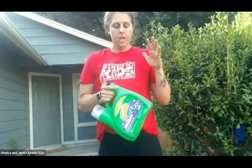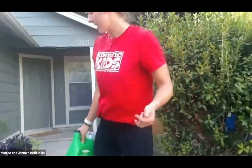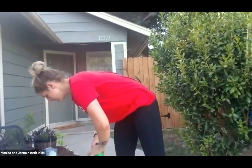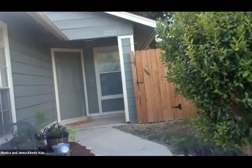Other things that are good are canned food, laundry detergent that's sealed and closed, backpacks with spirals or books in them. Big books themselves are also great for weights. If you have a dumbbell or a kettlebell, then you can grab that. And if you don't have weights, we're still gonna go through the movements and you're just gonna do them as strong as you can.